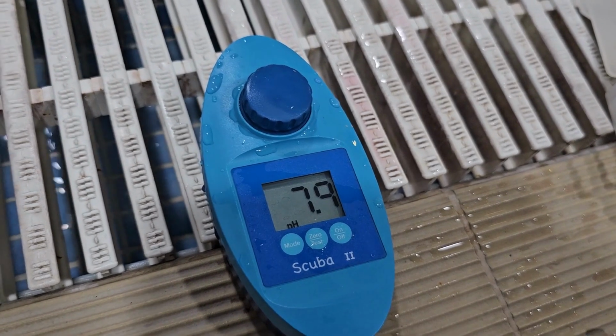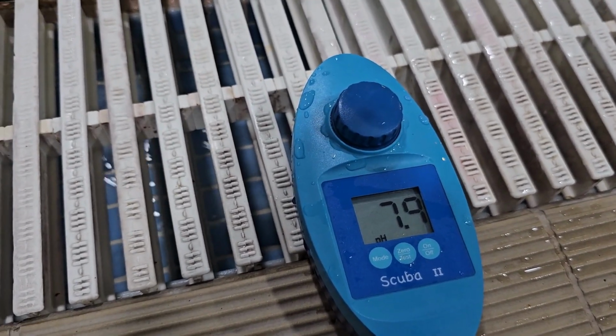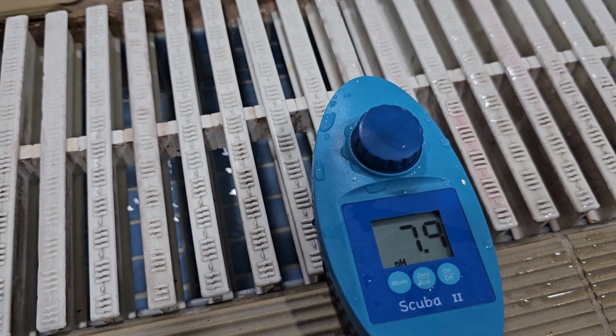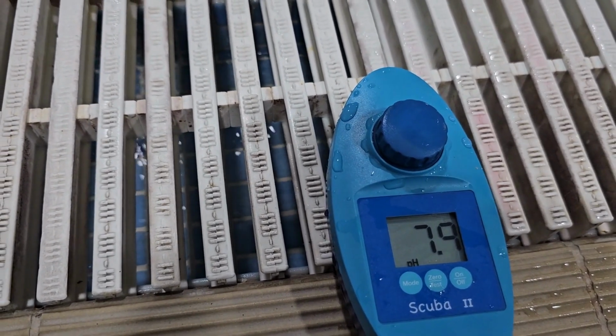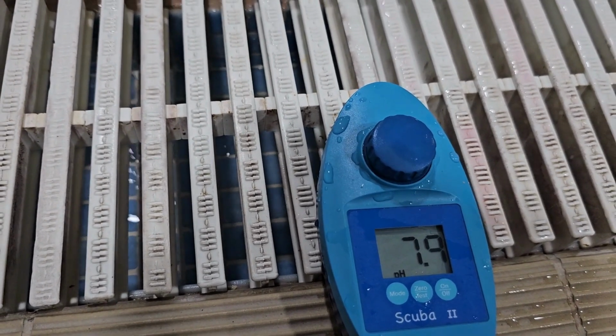See, 7.9. So actually 7.9, 0.1 is higher than recommended. The maximum should be 7.8, between 7.4 to 7.8. So far it's good. Our reading is good, so no issue, but the pH needs to be reduced a little bit.